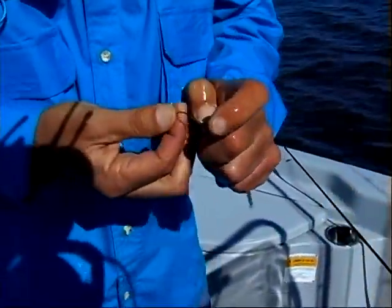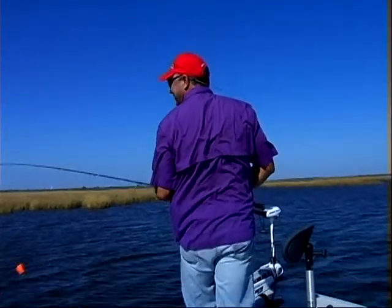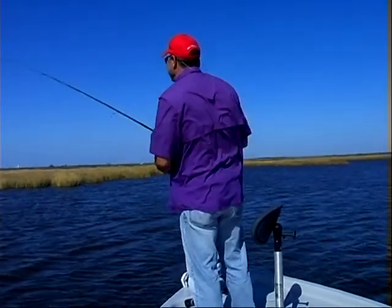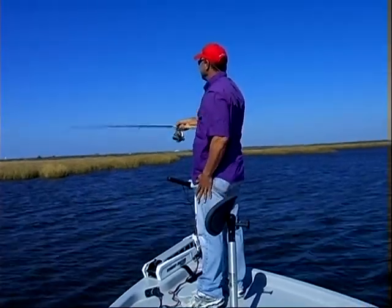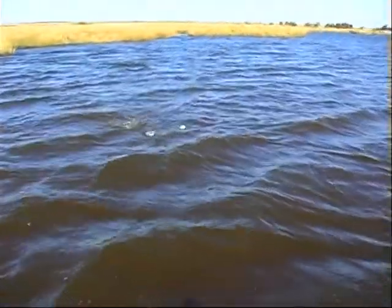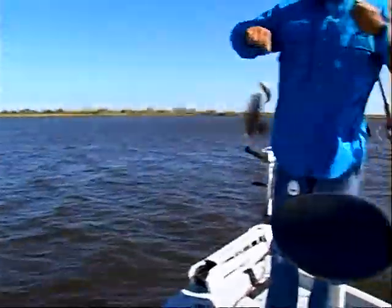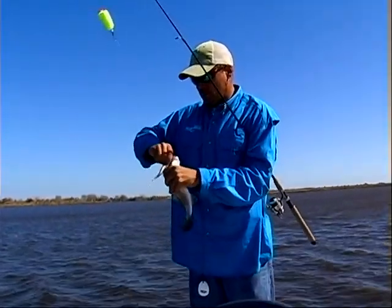They dying? No, they ain't dying, they just huge. That's why you threw them away — they're too big. We got some three-pound minnows over here we're fishing with, thanks to Terry's Live Bait in Leeville. Got one, brother. He ain't as big as yours, he's coming in real easy. The young one, but he's still one. We released the last one because he was too big. We're going to release that one because he's too small. Little ones are better than none.